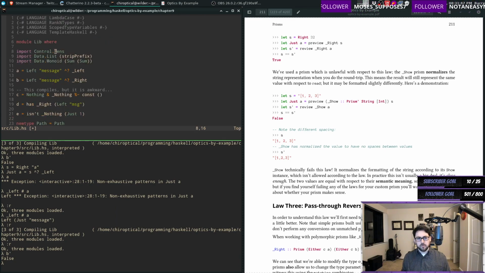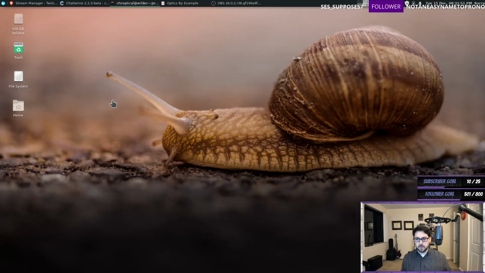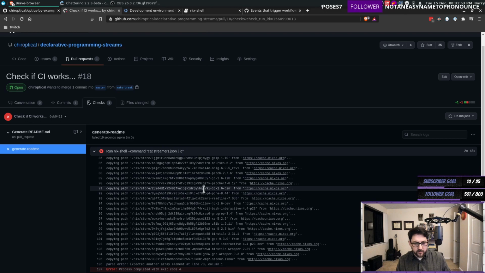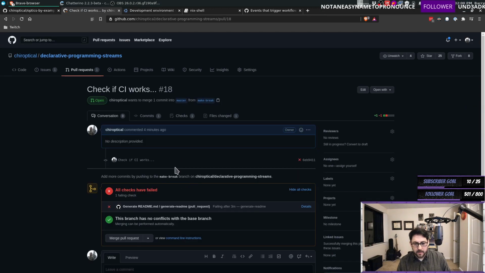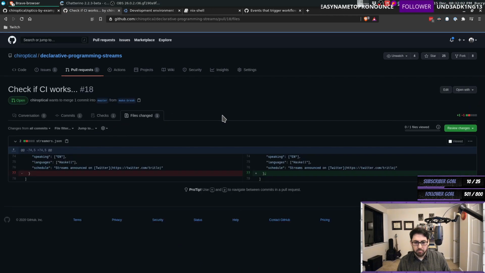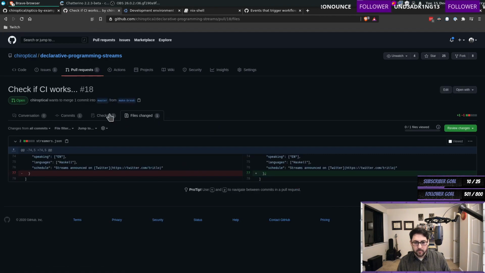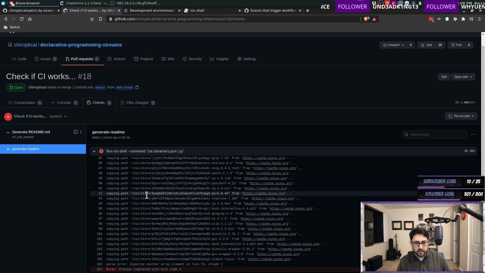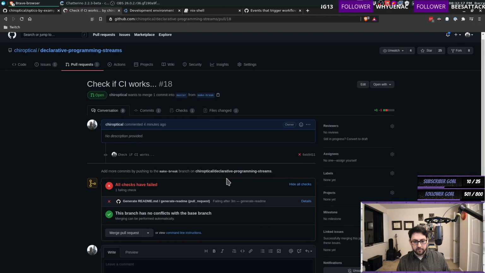So it comes from like control. I forget where the prism comes from. Ooh, nice. Perfect. So error. Exit code 4. It shows CI fails. And then we can just go in and be like, boom, it's broken. And we can see why by looking at the check. Expect another array element. Perfect. I mean, it's not beautiful, but this is good enough for me.